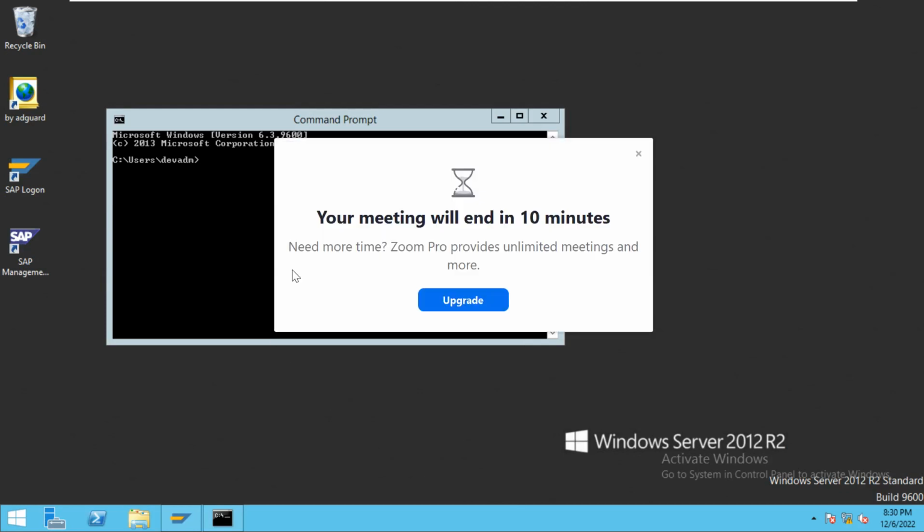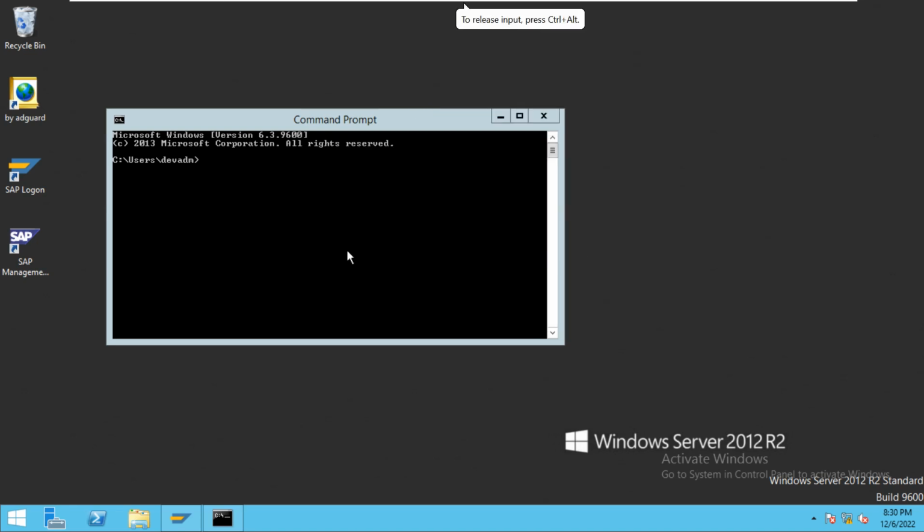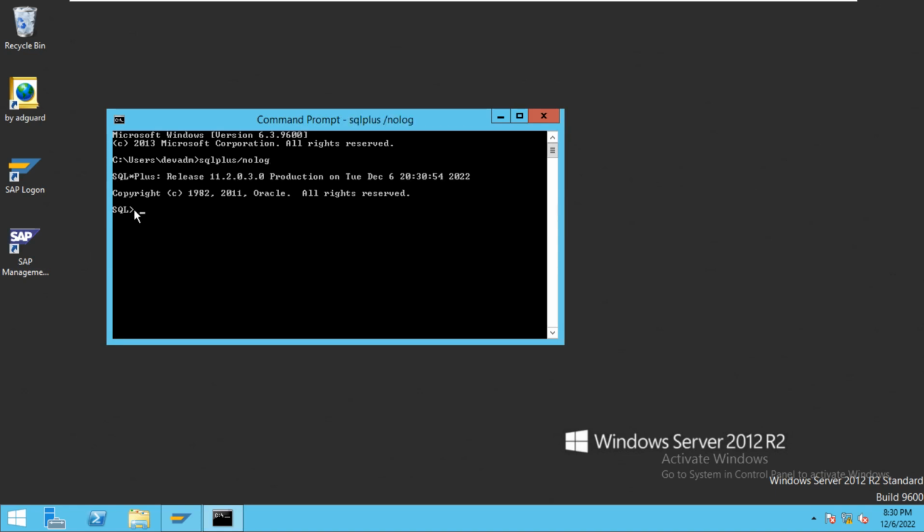To talk with your database, you should log into the SQL prompt first. Directly I cannot go, right? So, SQL Plus, it is a tool. See what happens now. See, I got the SQL prompt.